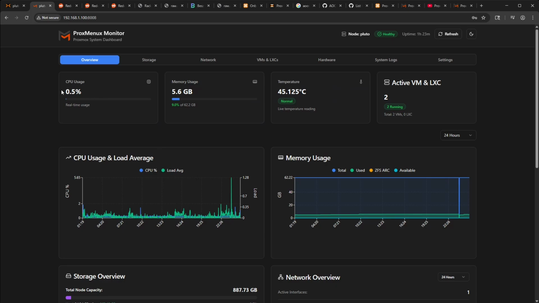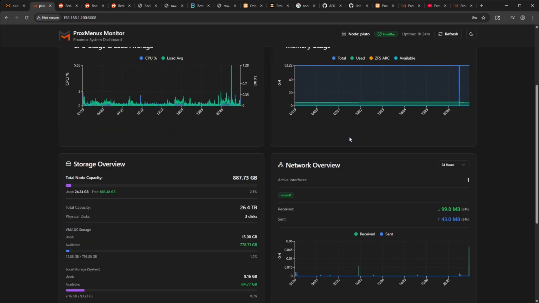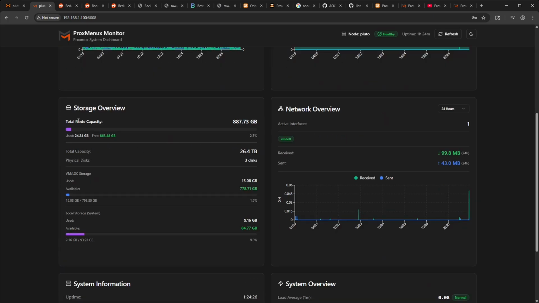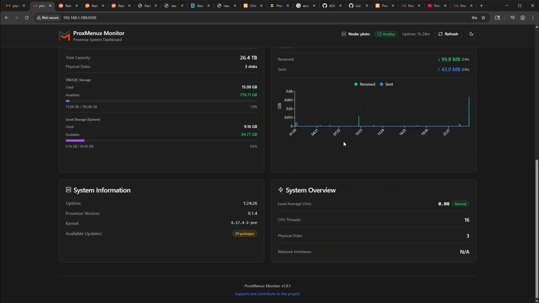Okay, what do we have here? 0.5% CPU, 5 out of like 62 gigs, perfect. CPU temperature. Oh yeah, this is also great because in the second episode I talked about how some people are complaining about temperatures both for hard drives and also the CPU, and 45%, 52 seems okay. VMs. Storage, great. This is our NVMe. What else do I have here? Network, system information, uptime, kernel packages.